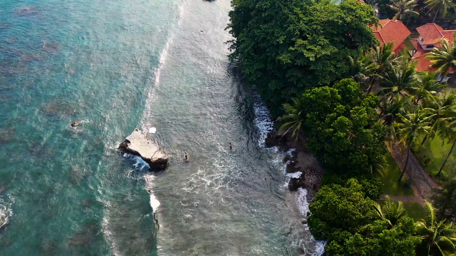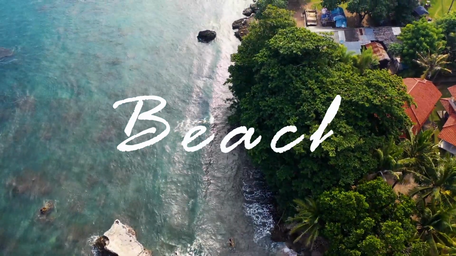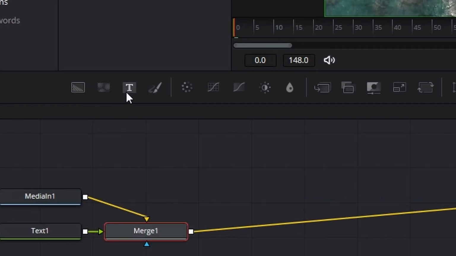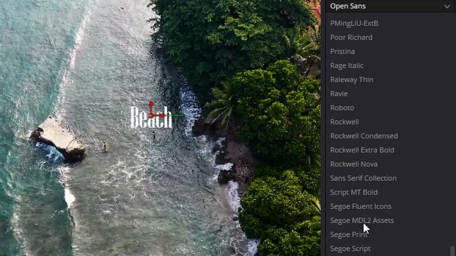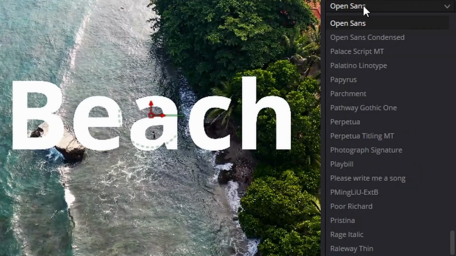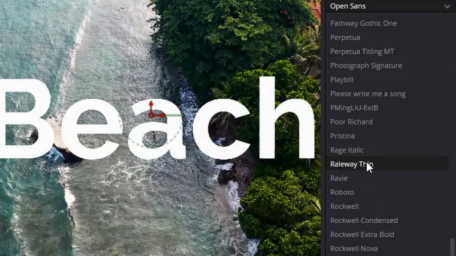The fourth effect we have is the write-on screen effect. For this one, again, head over into Fusion and you want to add a text node. For this one, again, font doesn't really matter, but it just looks a little bit better if it's kind of like a handwritey sort of font, because, you know, it's supposed to be writing it on, so it works best if it looks like it's already handwritten.